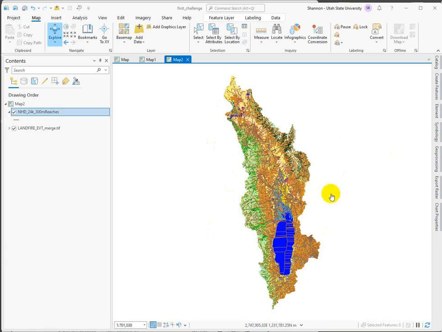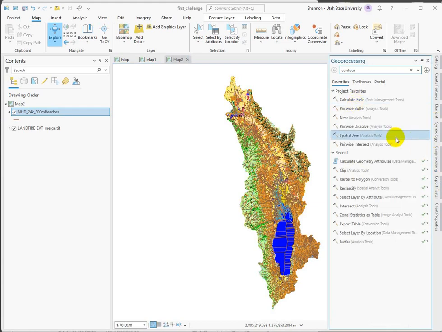So there's a couple of ways that I initially think of to go about this. My first thought is to create a buffer, a 200-meter buffer around the stream network, and then either use zonal statistics as a table to summarize the raster beneath it, or you could use that buffer to cut the land cover, which would give us a different way of approaching it. So let's just dig in and first create the buffer.